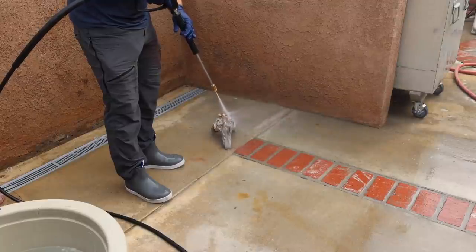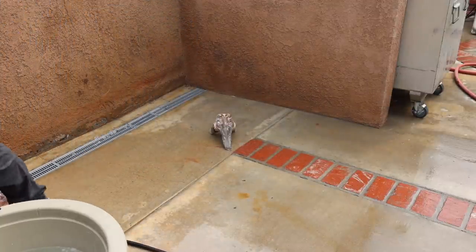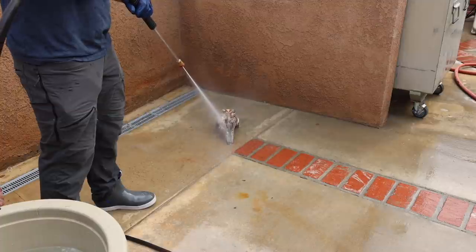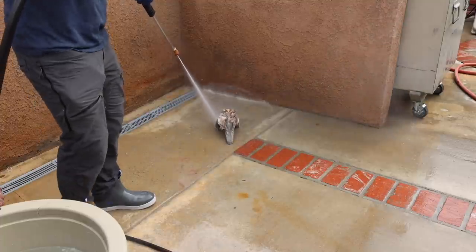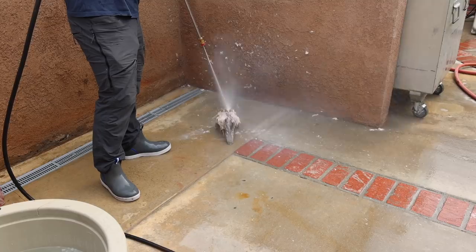The next little step here is just this tried and true method that I absolutely love. I'm going to power wash all the flesh off the bone. So I'm going to use the little red tip nozzle, which is just a straight nozzle, and I'm going to spray into every hole and every orifice. Anywhere there's meat or tissue, I am gonna make it go away. Let's get to spraying.